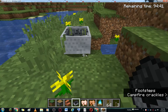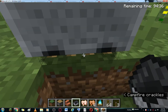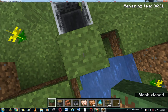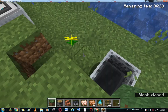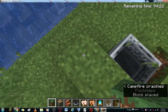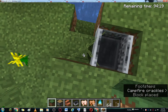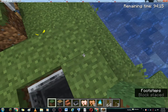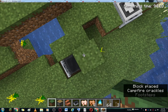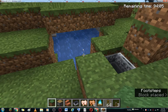Get it? The minecart. And make the rain. So that now I'm gonna cover it around so that it won't move. Let's go. But it's gonna hurt. I'm doing it. Good now. Yay. Now the composite time.